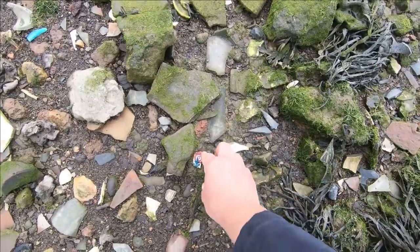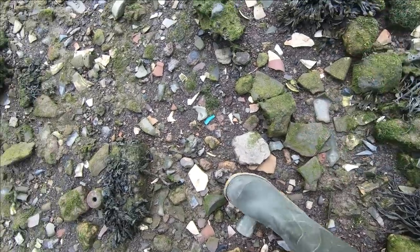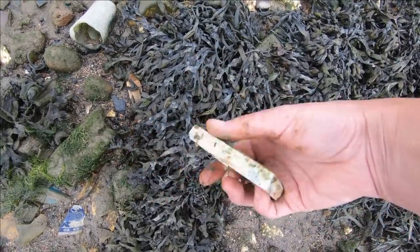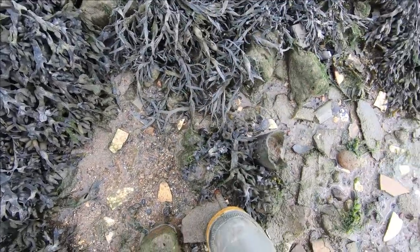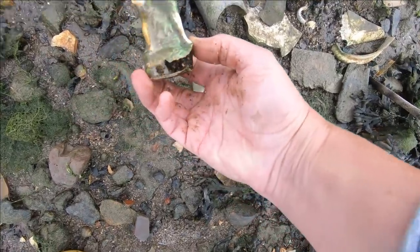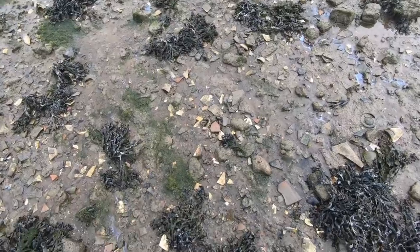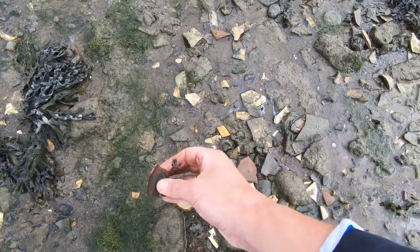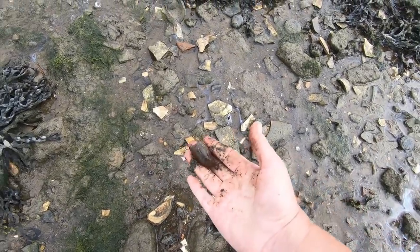Flower for craft. Legs. Is it gonna have anything on it? No. Shame. Quite nice.